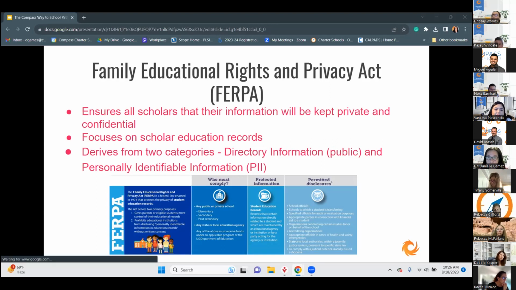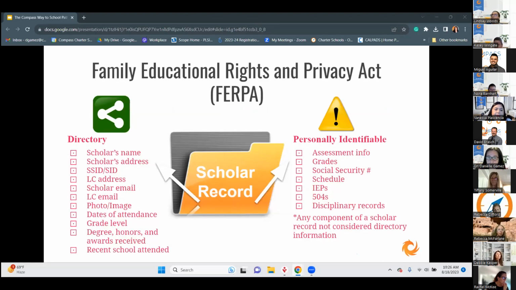Next slide, please. So CCS has defined the following categories within a scholar's educational records. We have directory information, which is information that is generally not considered harmful or an invasion of privacy if released. It can be disclosed to third-party outside organizations without a parent's prior written consent.